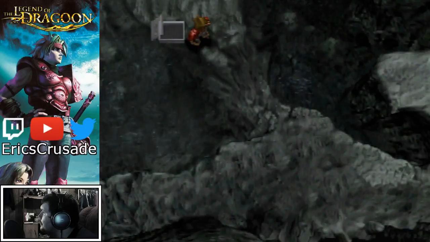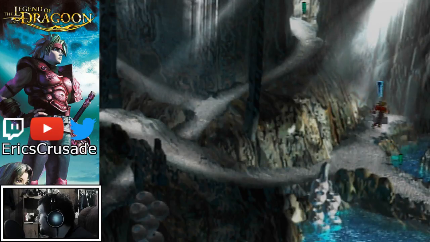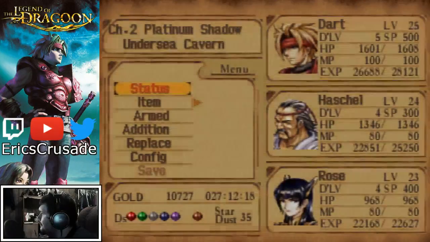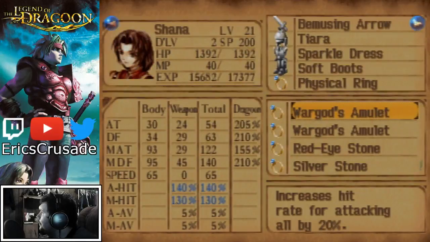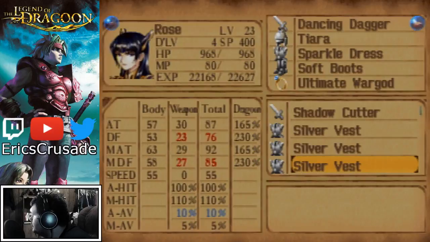Oh, a boy in attack ball. Hey, another thing. A jeweled crown. That sounds potentially useful. It's not for Rose, okay.